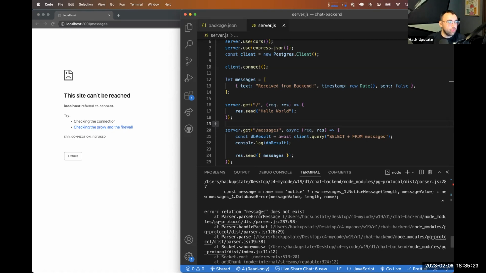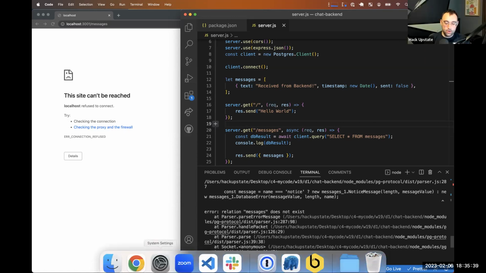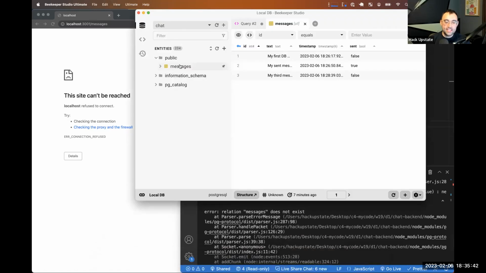Okay, what is that trying to tell us? I feel like it's not making the connection. Oh. It's not making the connection because when we're in Beekeeper, we see our messages here, but what is our messages table in? It's in our database called chat.